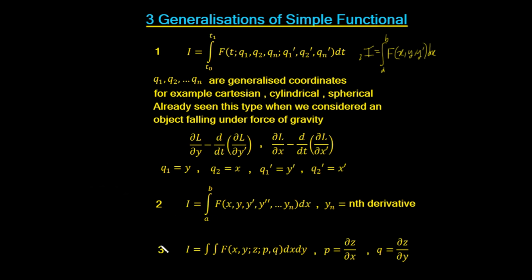Lastly, we're going to look at a function of two independent variables. Rather than just having one independent variable x, we're going to have independent variables x and y, such that z is a function of x and y, and we'll have our p and q, where p is partial z by partial x and q is partial z by partial y. Again, we'll look at the second variation and the conjugate points for this example as well.